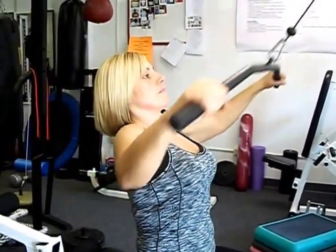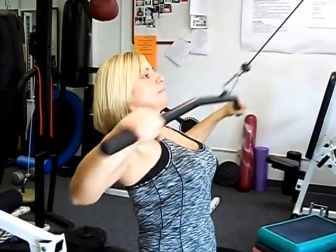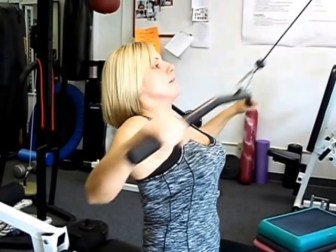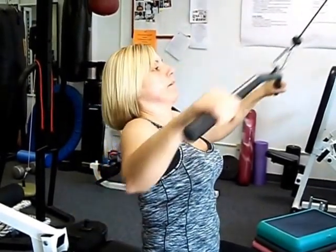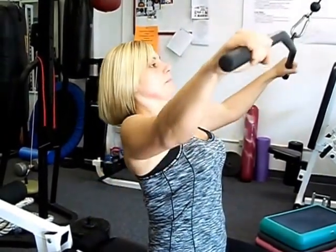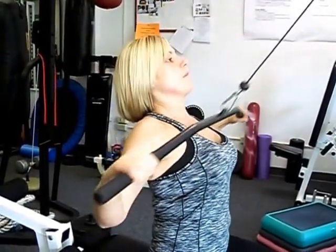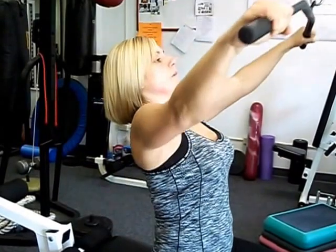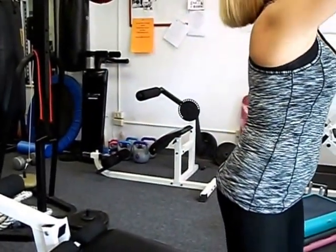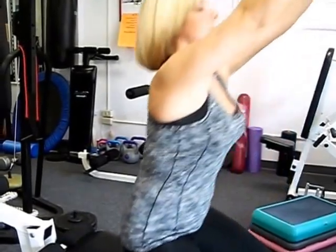Here's Chrissy doing the lat pull down, and she's going to demonstrate three different ways. She's working her latissimus dorsi, which is the sides of the back, and it's called the bra overhang, where she doesn't have much there. And next, she's going to change her arm position.